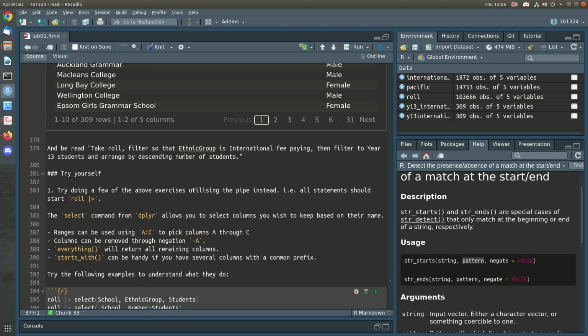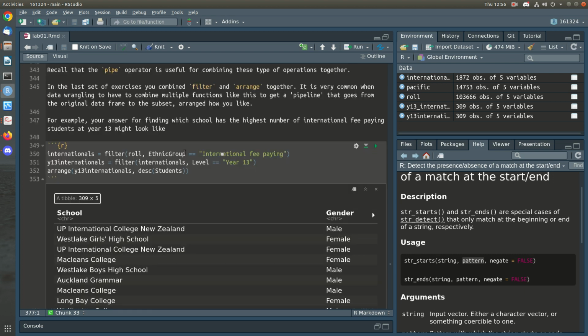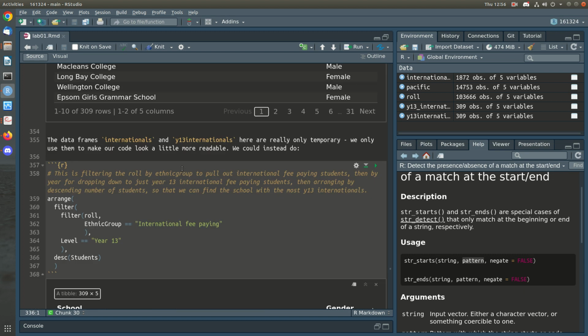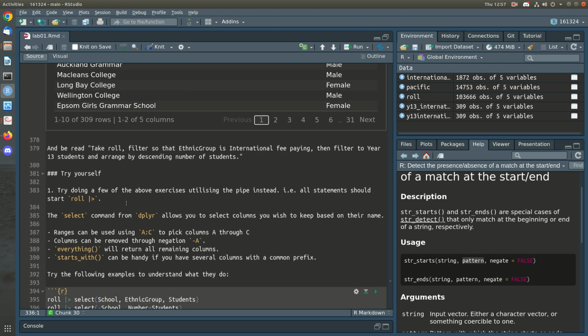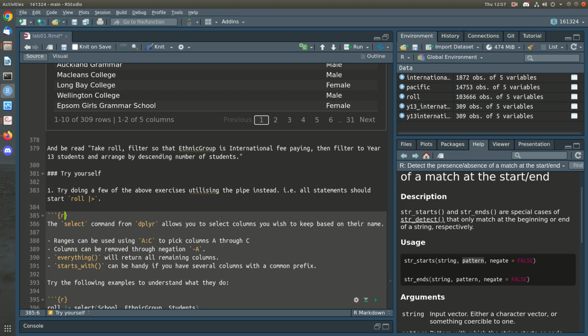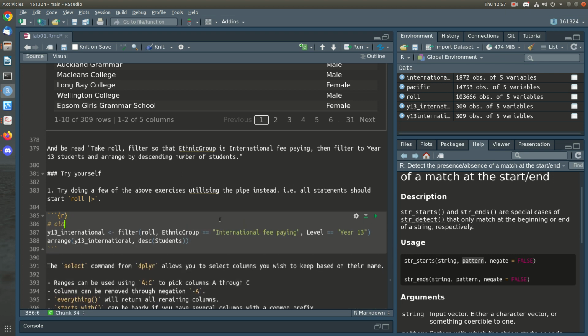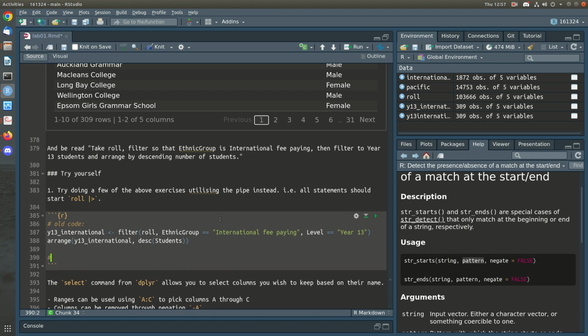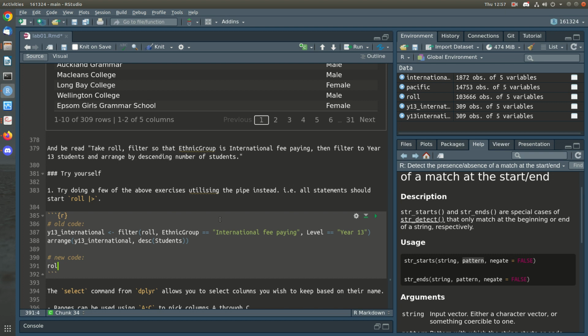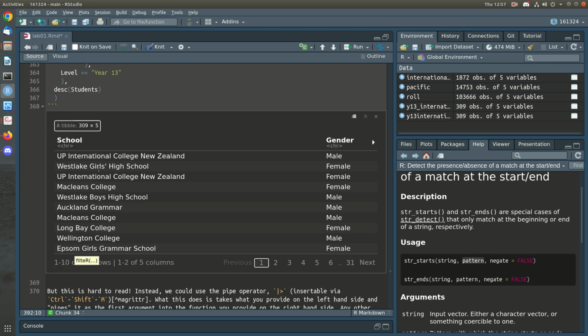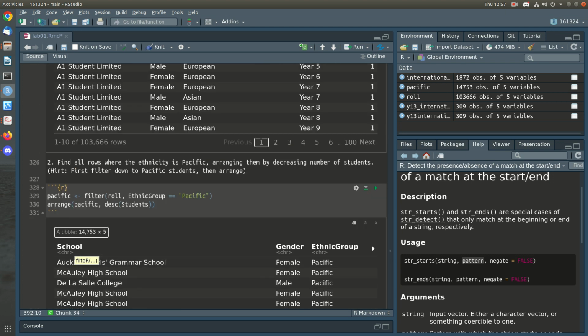So we could do a few of the things that we did above. So let's take one of the other ones. So here we had this combined one here. So here was the old code. Right, the new code with the pipe would be, take the roll data. Oh, this is the same one. Hang on a sec. Let's get a different one. Let's get this one here instead.